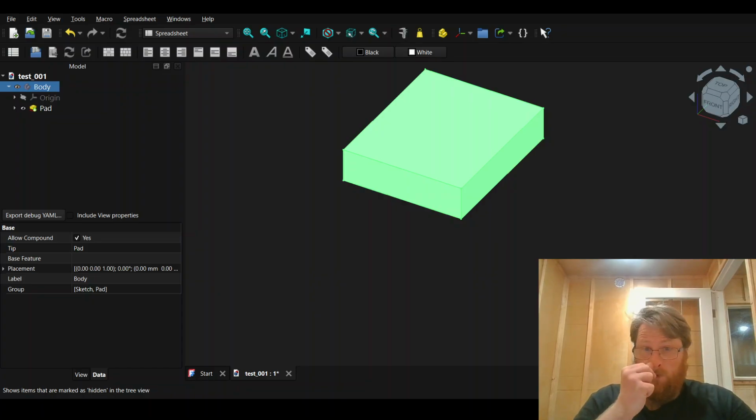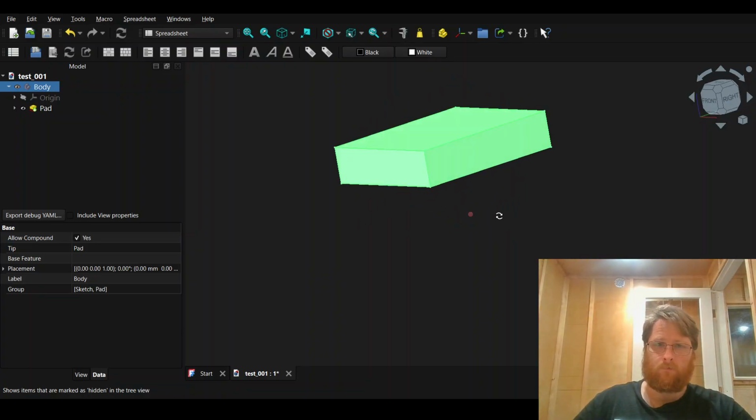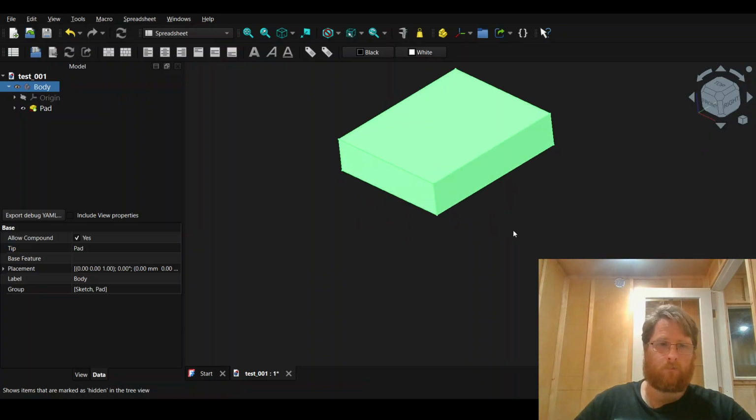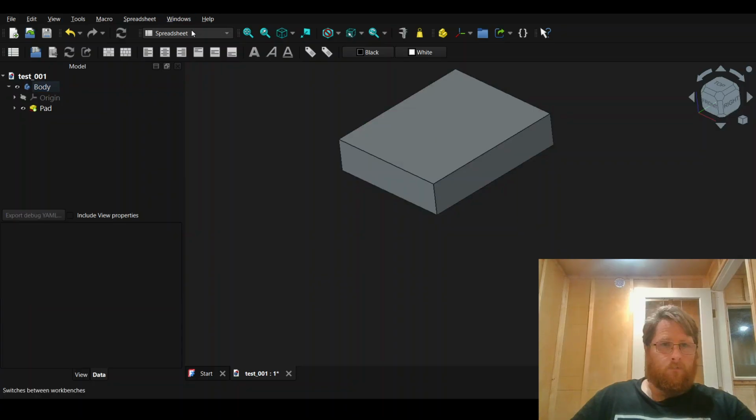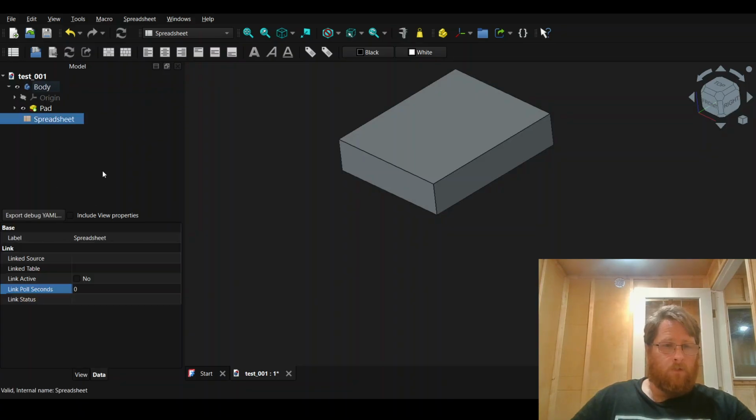But without further ado, let me give you a little bit of a walkthrough. So I've just created a test file, big old pad here. It's not that big. And I have gone to the spreadsheet workbench, and I create a new spreadsheet.